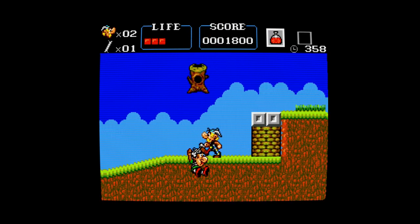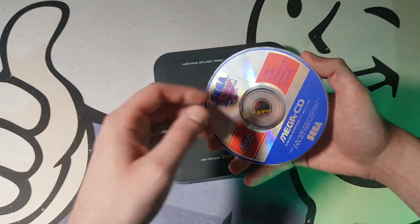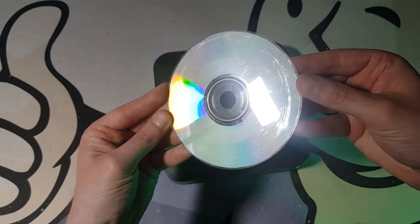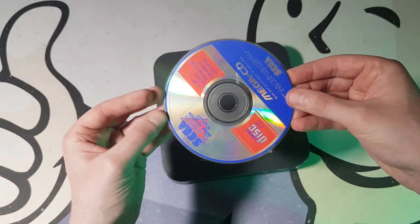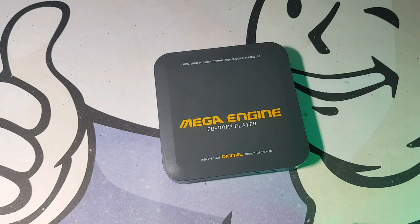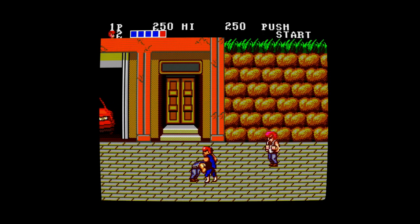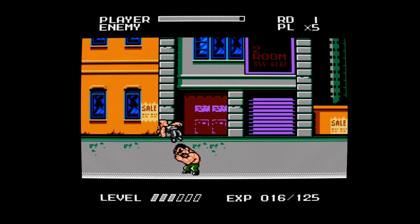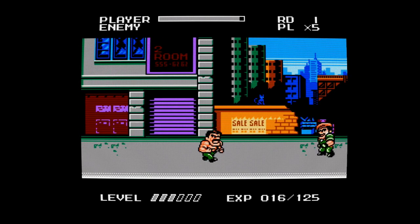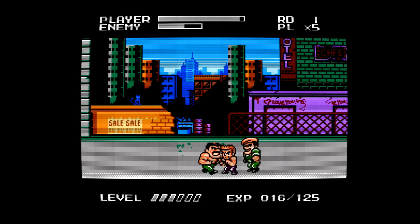I got a disc stuck, so I wanted to play Streets of Rage in all its CD glory, but my disc is knackered. I do blame my girlfriend, it's her copy that she had as a kid. Anyway, I was playing it yesterday, absolutely fine. Came to play it today again because I wanted to finish it, because I had to run off and do stuff because I'm a grown up, not allowed to play games all day forever. And it froze, well, it didn't freeze, but you could hear the system trying to work out the disc, as in it couldn't read something, and then you could hear it and hear it and hear it. So you go on to load disc and it's saying no disc present.